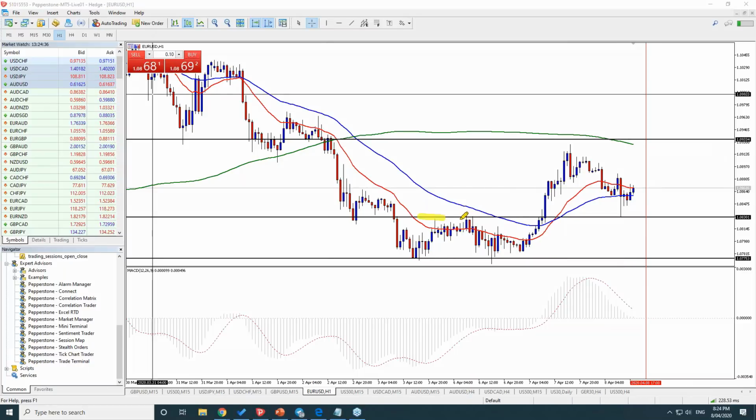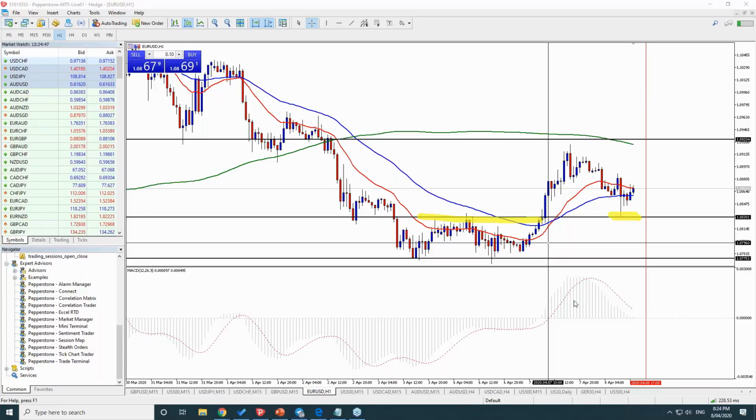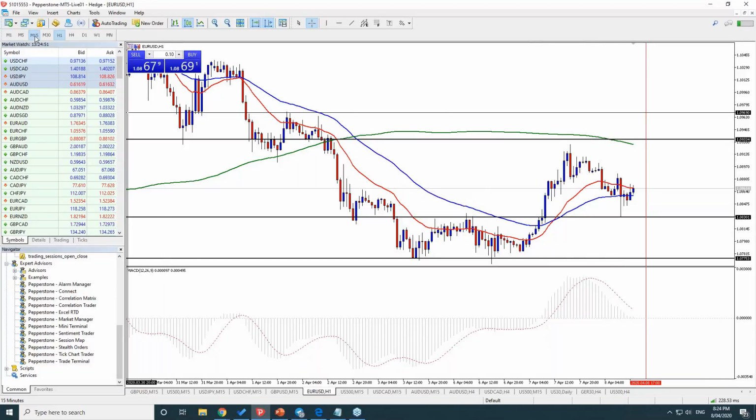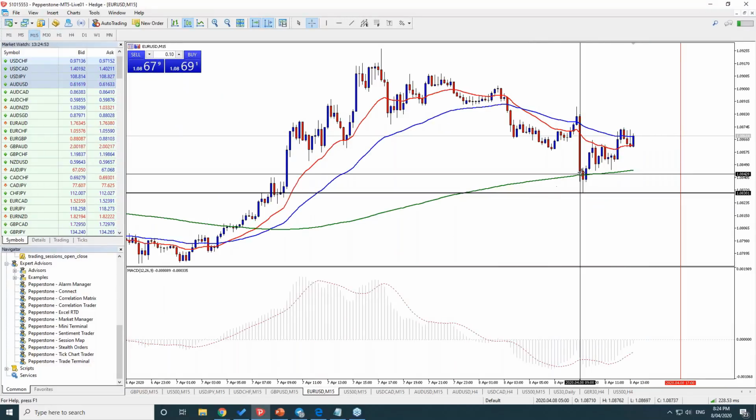So that's where resistance becomes support and it hits that key zone and bounces off it. Now, as soon as we have alerted ourselves to this key area and it's bounced off it, that's when we can say, okay, we've got our alert, because let's say we were alerted to this zone. We can jump into the 15-minute chart and we can say, well, what are we seeing here?